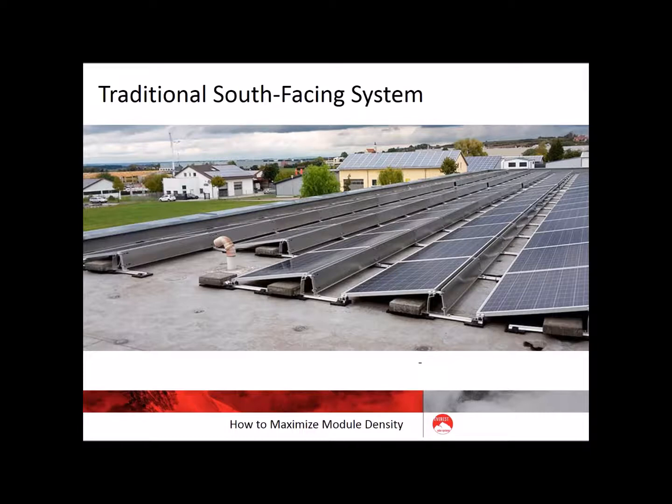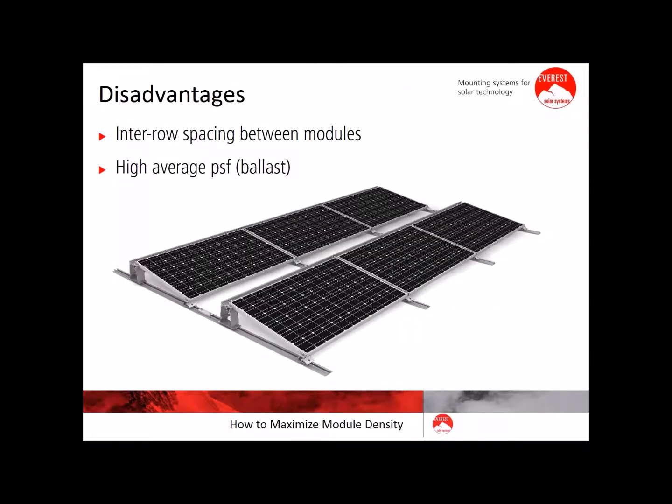They produce a lot of power facing south, and also have some advantages with regard to servicing and stringing. Since all these panels are facing the same direction, it doesn't create a lot of complications with stringing the modules. And since there is that inter-row spacing, it gives a nice aisle for serviceability. But they do have some disadvantages, particularly if we're talking about roofs that have a lot of obstructions, or ones where the roof is not big enough to handle the needs of the business that requires more electricity than the roof can offer with a south-facing system.